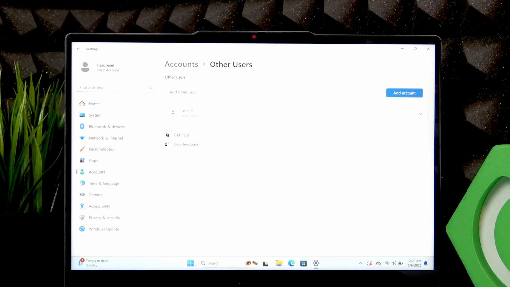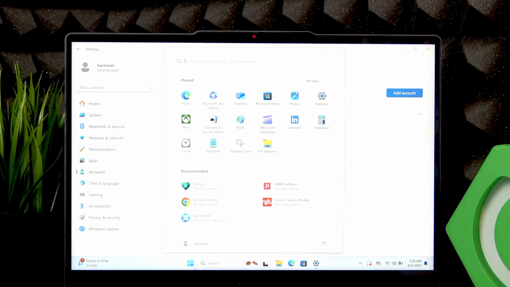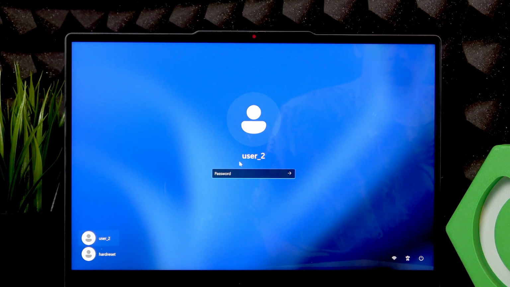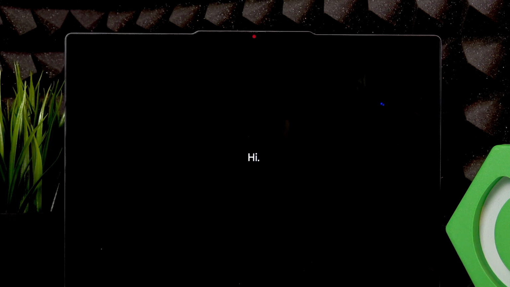And right now, in order to switch to that account, we have to open the Start menu, click right here, click on the three-dot icon in the upper right corner of this window, and then select Switch User. And this way we can switch to this user once we enter the password. We'll end up in their Windows account. Okay, let's wait a little while.